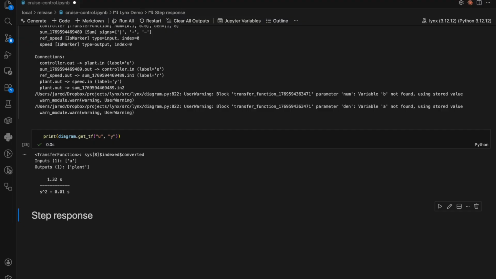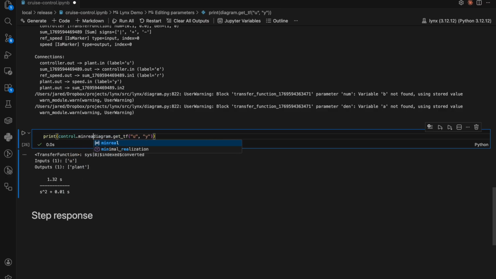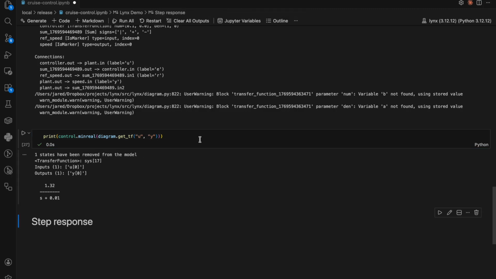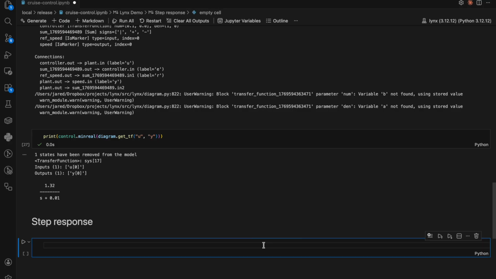And internally, this creates a Python control interconnect block diagram and passes off all the block diagram algebra to Python control, which I guess is why we end up with an extra state in this subsystem. But we can just use minreal to get a minimal realization and remove a factor of S. And then we're back to our original plant. So for this simple step response, the two things I'm going to look at are the closed loop responses of the control U and the output Y to the reference signal R.